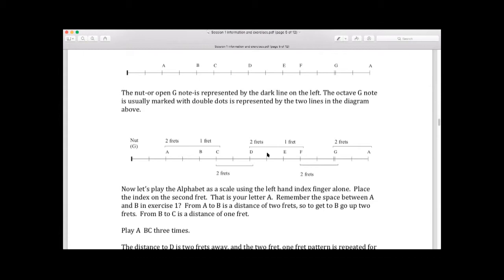And then the next thing is we're going to go to our 2-note pattern. That's 2 frets away at G, and then 2 frets for the A. Okay. Any questions about that?